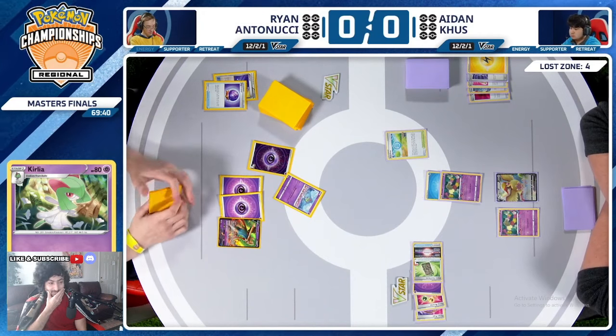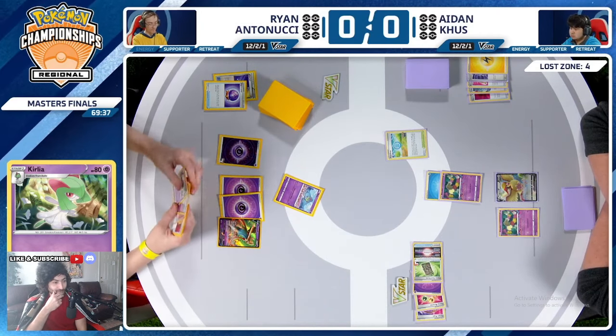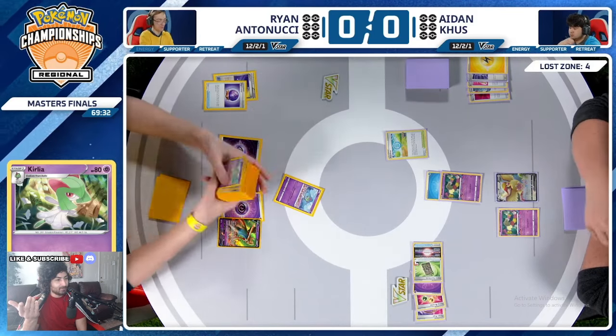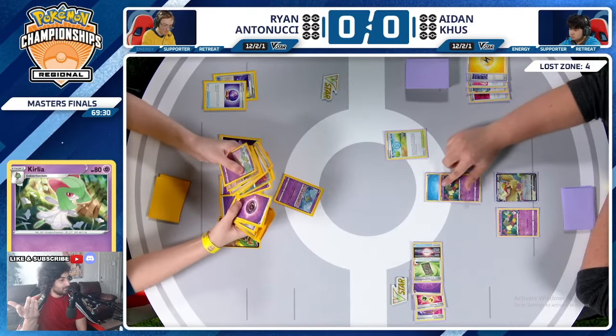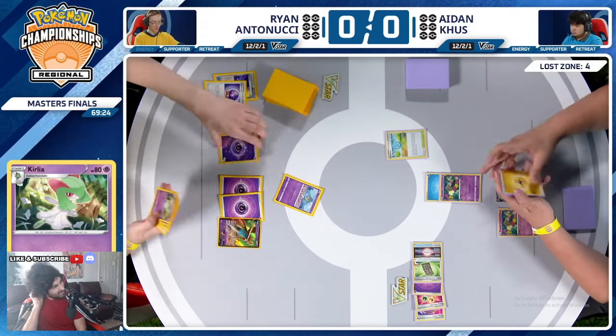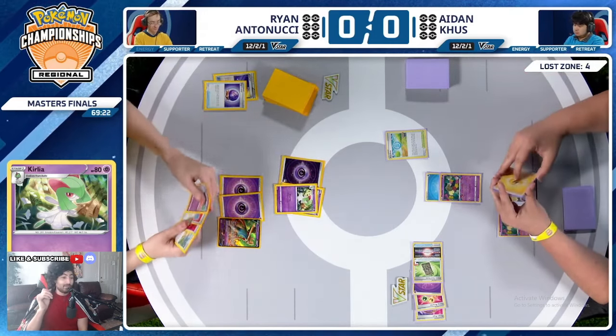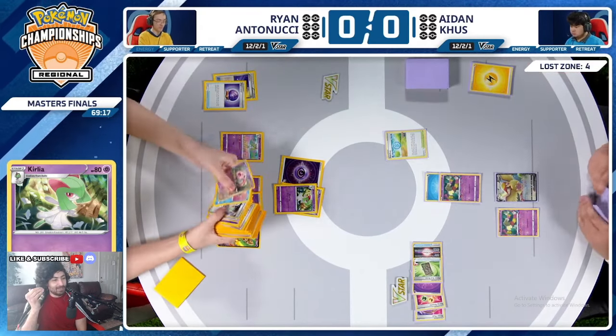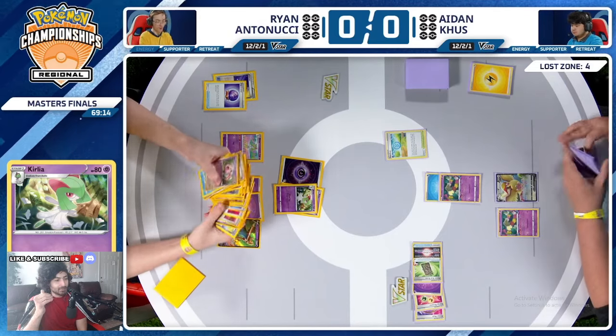Let's see here. Okay, this Ralts. What's happening? I don't know where that energy is sitting right now. Where's the energy sitting? Man, Orion's a little bit... I don't know what's happening. He's moving the energy a little bit too much. There it is. Ralts is getting the Mirage Step out.